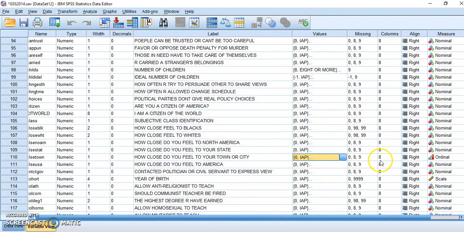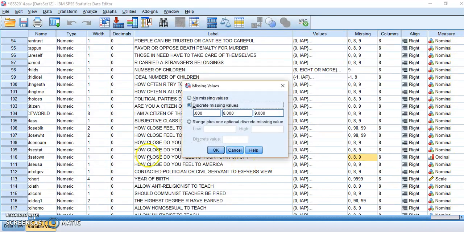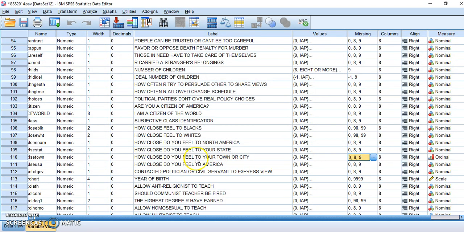And it should be denoted here whether it's nominal, ordinal, or scale, also meaning interval or ratio. But sometimes when you download a data set from an external source, that may be shifted, and I think that's what happened in the majority of the cases here. But I just wanted to find one ordinal variable, and we'll take a look at that.